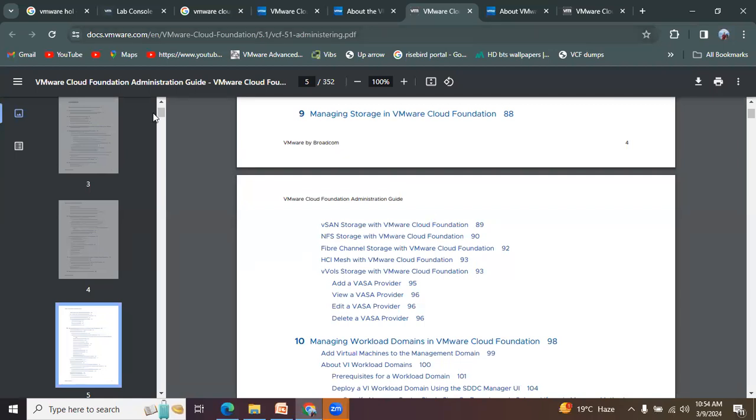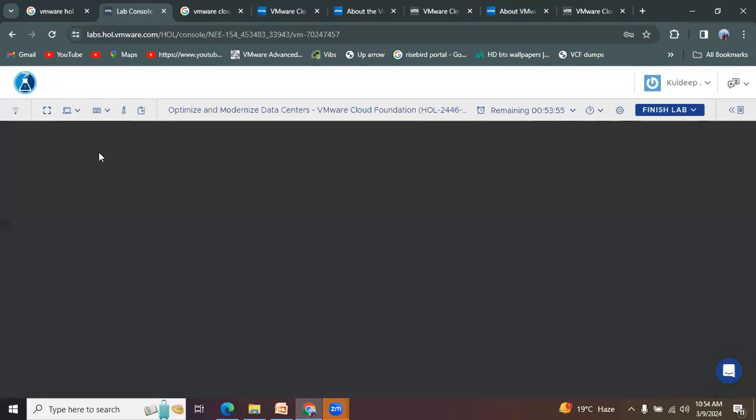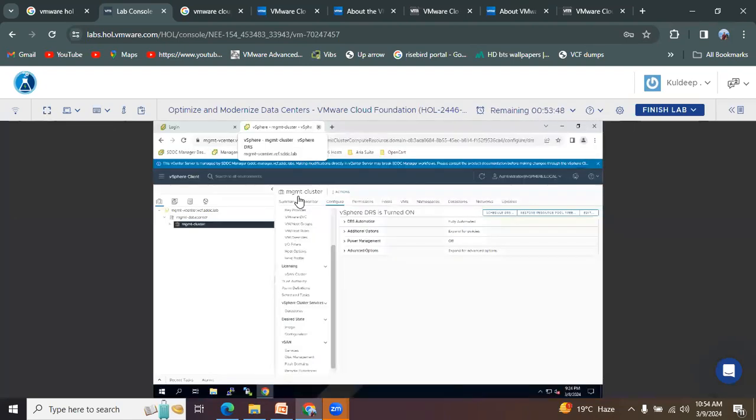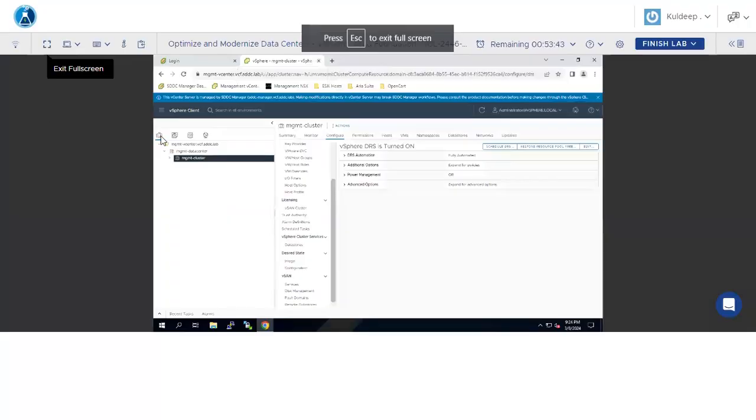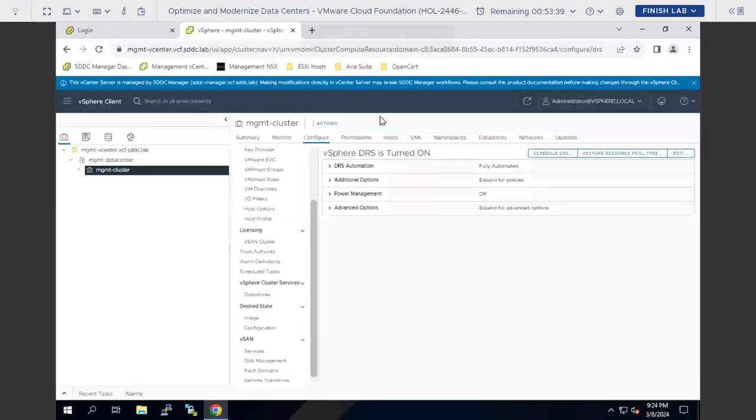Okay, so let's quickly jump into the VMware Cloud Foundation HOL. I'm very much a fan of HOL, and I'm very much a fan of the VMware release notes for VMware Cloud Foundation. So in the HOL category, you can search for VMware Cloud Foundation in the search category of lab. Then further you can search for VMware Cloud Foundation, and under this you will find the lab, VCF on HCI. Okay.